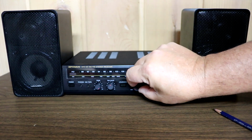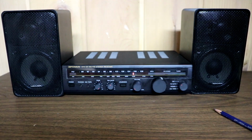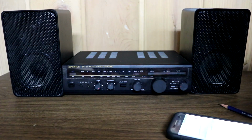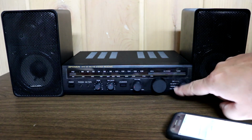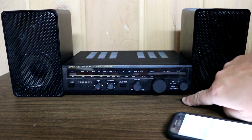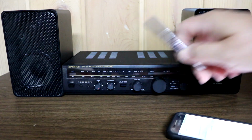Okay, well, I think we pretty much get that. All right, now let's play around with the auxiliary inputs. In this first audio test, I want to show you how loud the tuner function is in FM. Then the next one, we're going to go to CD tape, and that's going to be the auxiliary input. That's going to be the input on the rear and the input on the front.